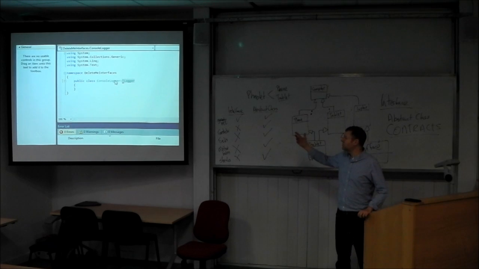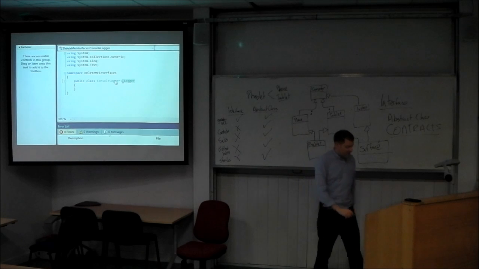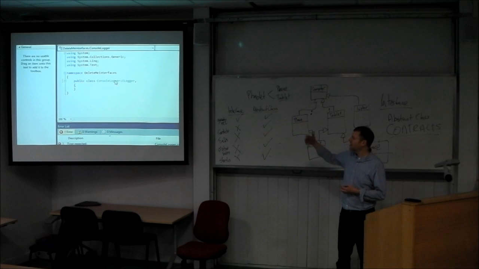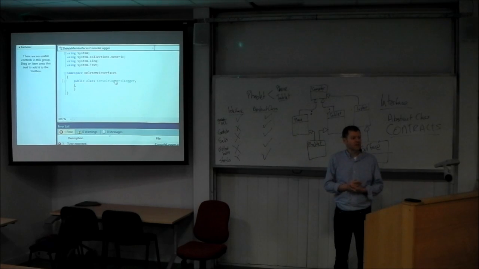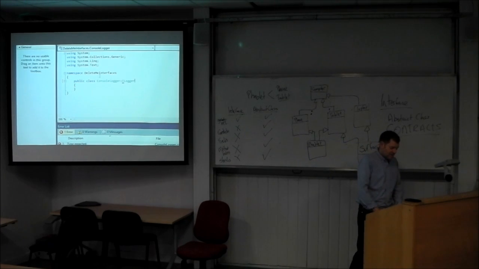But if you wanted to say it inherits from a base class, plus it implements various different interfaces, you just use comma, and you can list all the interfaces that it implements there and separate them with commas. So you can have multiple interfaces, and you can still extend a base class if you want. Alright? So this means that this class has to implement the iLogger interface.